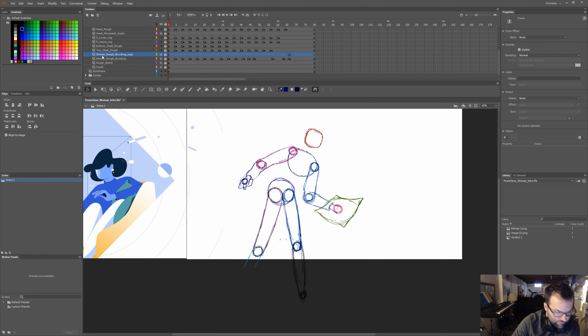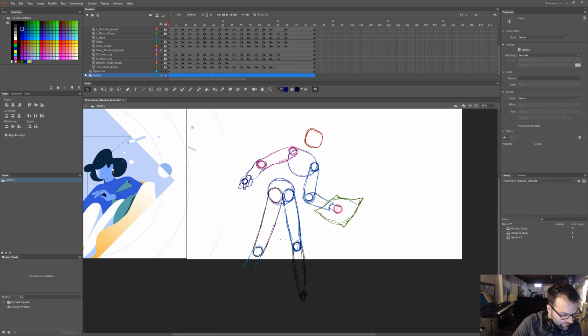Couch. Rough blocking. All right, we're putting these guides into this little layer here. Okay, there's that.